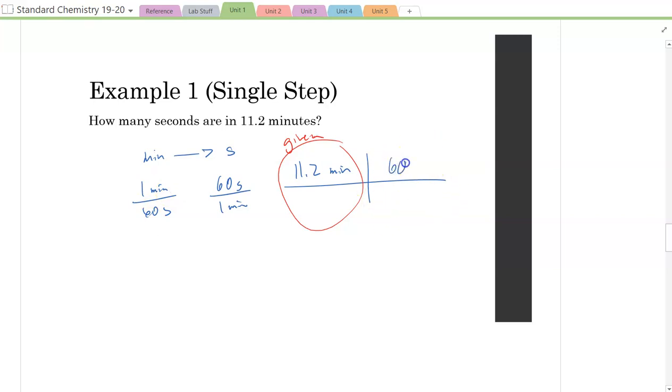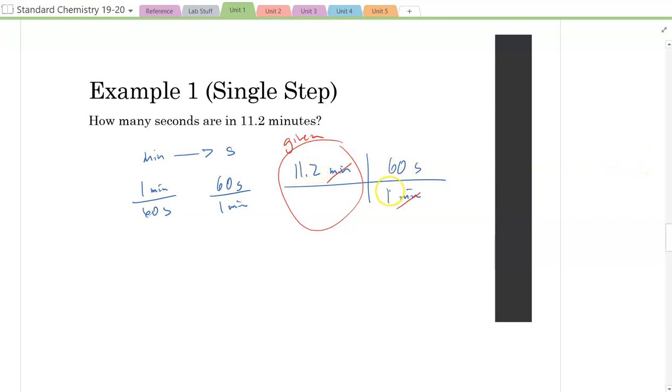So I'm going to write in the one that is most appropriate. The reason why this one is more appropriate than the one on the left is because I know that minutes here will cancel off with minutes there. Why is that? Both of these minutes are on opposite sides of this horizontal line, so they're going to divide each other. Minutes divided by minutes, those are going to cancel off. Also, what helps is knowing that the unit remaining will be seconds, and that's exactly what we need. This is basically one giant fraction, and the seconds will be on top, which is exactly what we need.